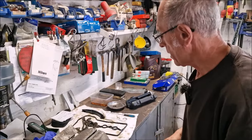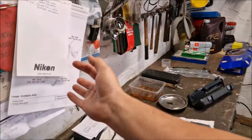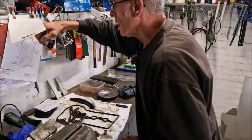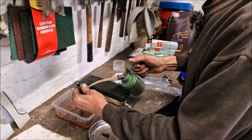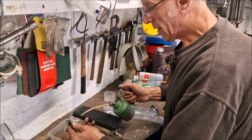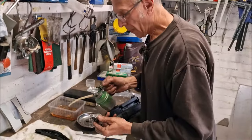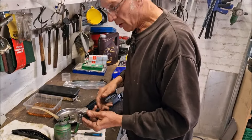Just show me what you've got there. What's that, a torque chart? It's just a picture of the torque wrench settings for those guides. So that bolt there through that guide. What is he doing there? I'm just priming the tensioner. It works with oil pressure. Well, it's got a spring in it, but apart from that, when the engine's running, it pumps oil in there to put pressure on it. Okay, so it's good practice. That's why you don't wind the engine backwards, because there's no oil pressure on it.